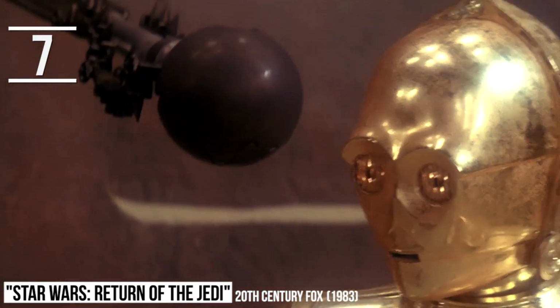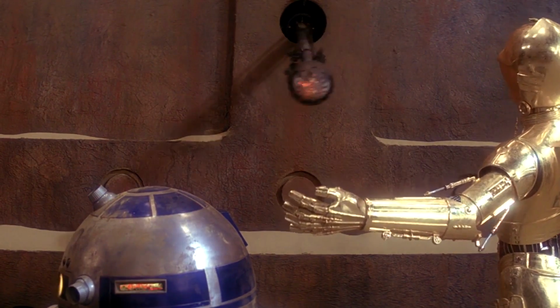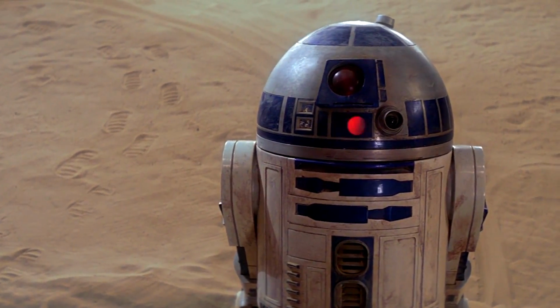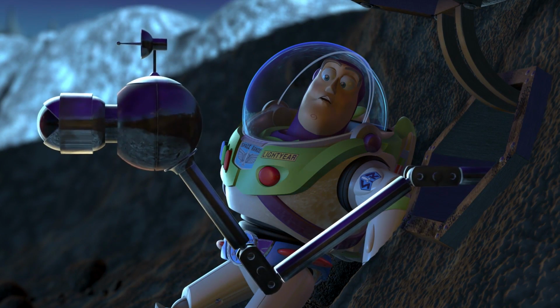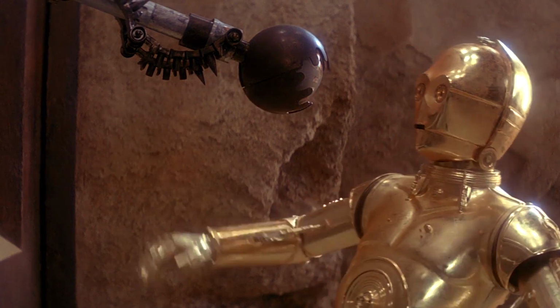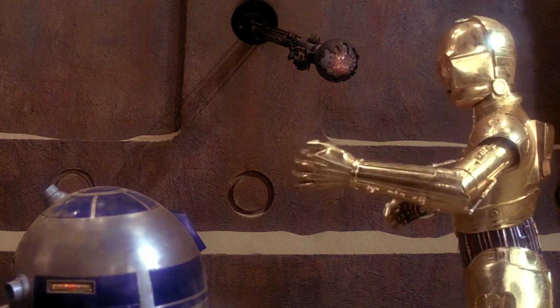In another example of the fact that almost every modern filmmaker has been a little influenced by Star Wars, there's another scene in Toy Story 2 that was taken, this time from 1983's Return of the Jedi. In the same opening sequence of Buzz on the alien planet, he hides against a rock. A small robotic arm extends from a hatch and pokes out, looking around. It comes face to face with Buzz and jumps back, startled, in almost the exact way that it does to C-3PO in the original film.